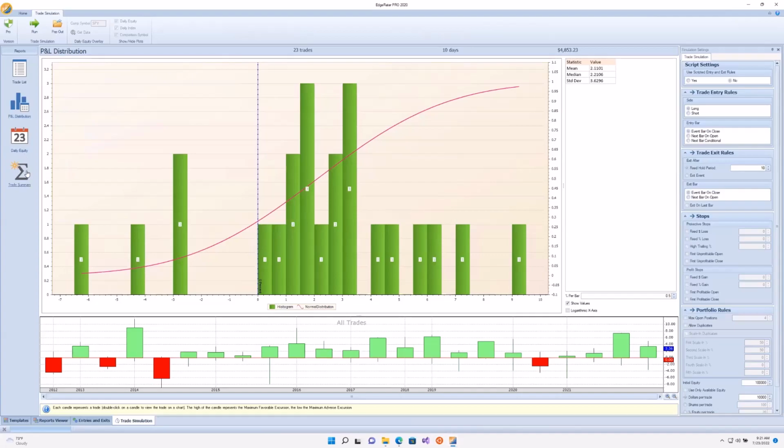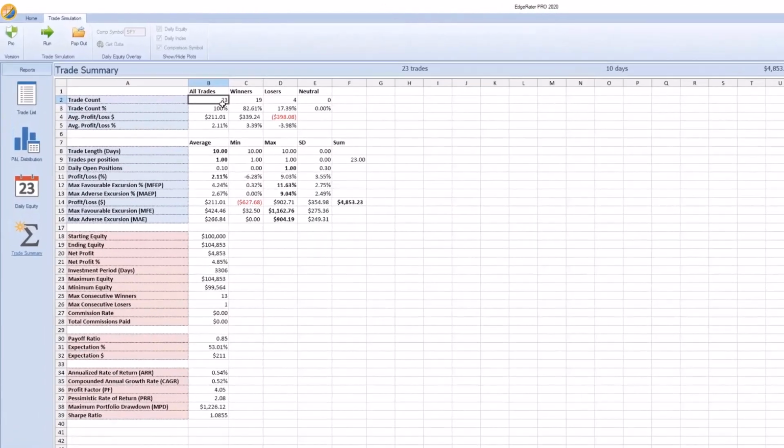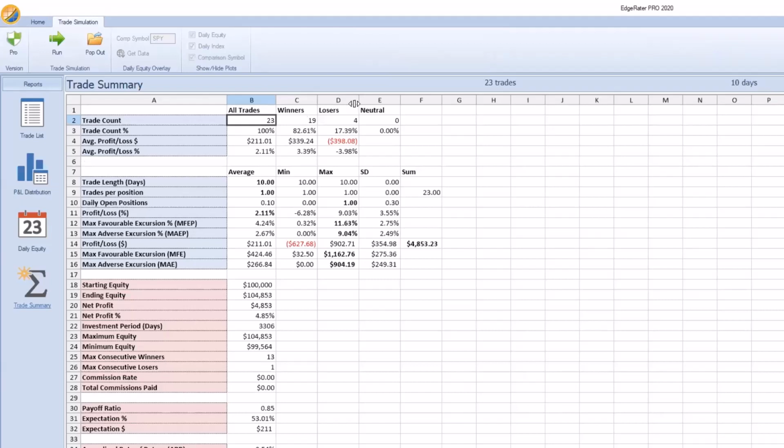The other thing is the summary of the trades is to tell you the total number of trades. How many of those trades were winning trades? How many were losers? We already know that there were 4, but it's nice to see that here. When we run this through thousands of stocks, you will not be able to count them all, obviously, on that chart. So obviously you look in here to see the number of winners, number of losers, and what that represents in terms of percentage out of all of the trades. How many of those were winning trades? How many were losing trades? And then you've got other information in here too, which you can take a look at.